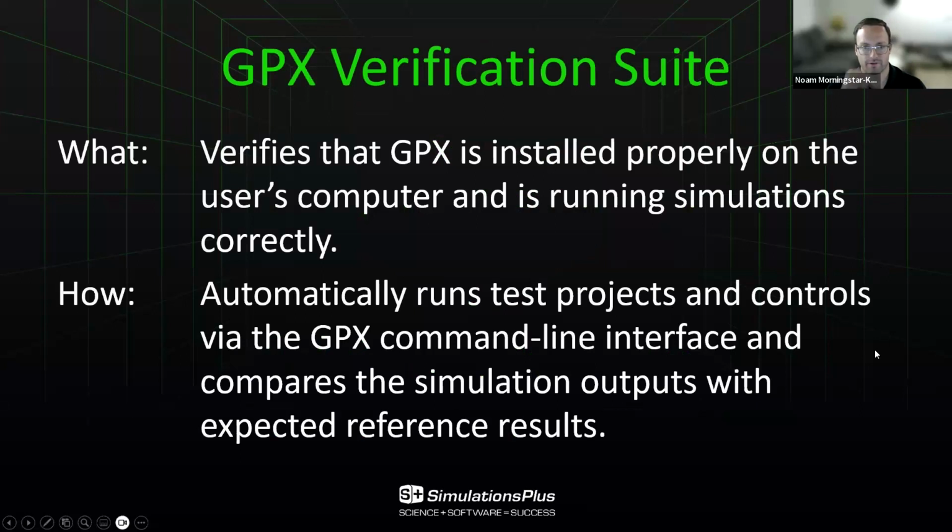So what is the verification suite? In short, it is a script that comes installed with GPX that you can run to make sure that GPX itself is installed properly on the computer and is running simulations correctly. And it does that by automatically running a series of test projects that we have created, as well as some controls via the command line interface for GPX, and compares the simulation outputs with the expected so-called golden reference results that we have come up with.